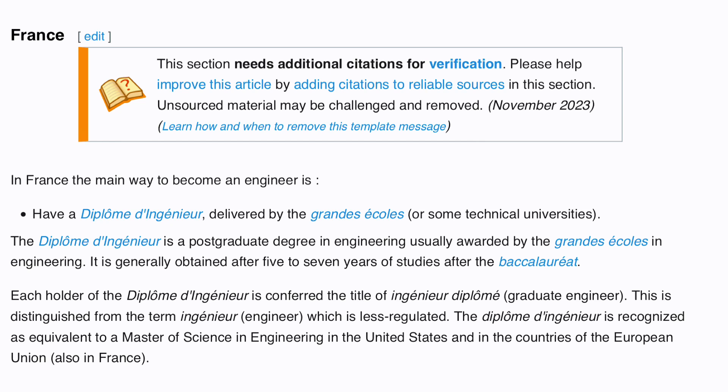The system in France is such that to become a board-certified engineer, you have to do what is called a diplôme d'ingénieur and it's a five-year course. I think the system is similar to other countries in Europe as well — in Spain and in Italy, you also have to do an engineering program for five years. At the end of the five years, you graduate with a diplôme d'ingénieur, which is the equivalent of a master's in science in engineering in the US.